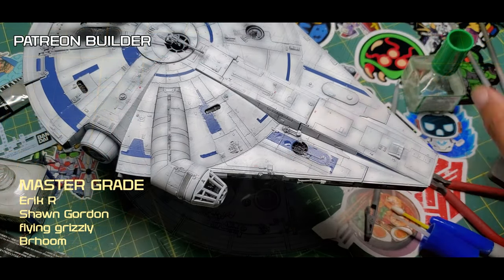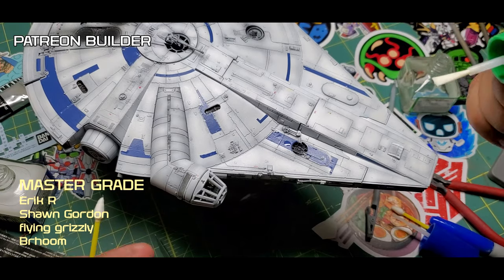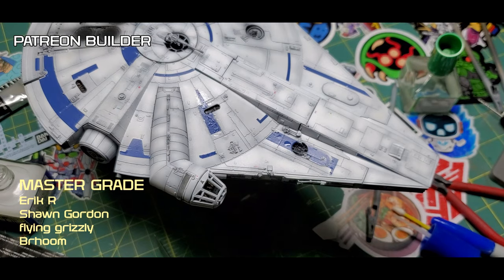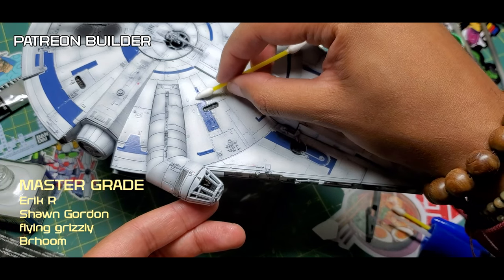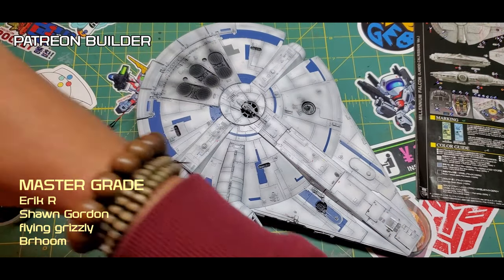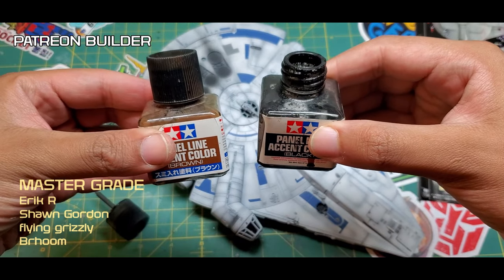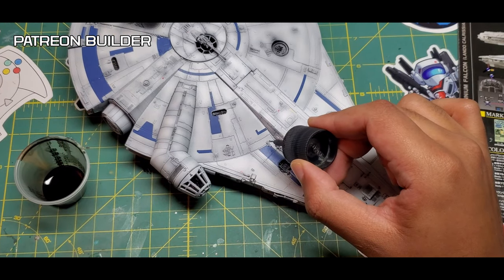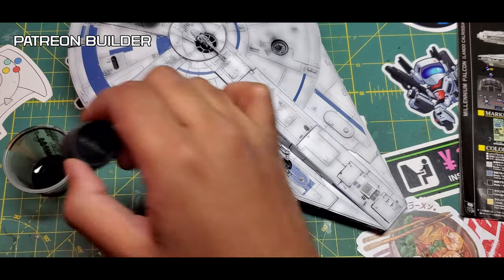Sure, they had the assets from the actual film to take from references and then build the kit as is, but man, the amount of detail on this kit is incredible. It's on par with the Perfect Grade. I am just shocked how much love and care went into this kit. And I had so much fun taking my time building this kit in the last 5 to 6 days, and it was worth it, man.